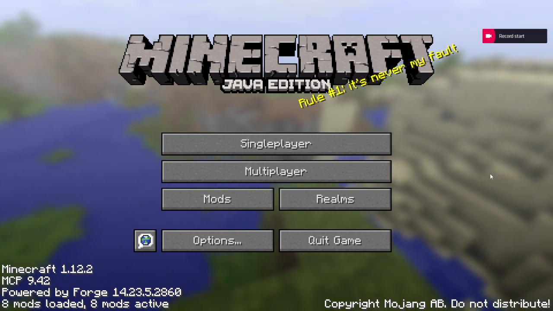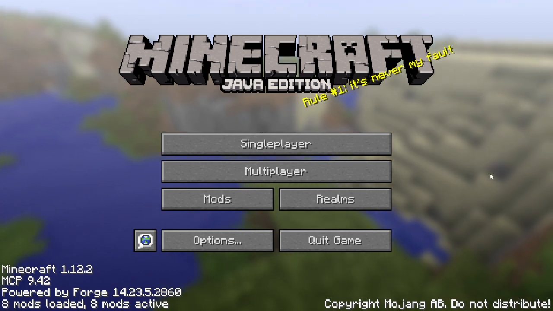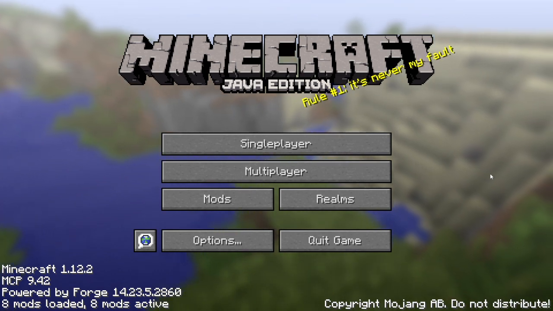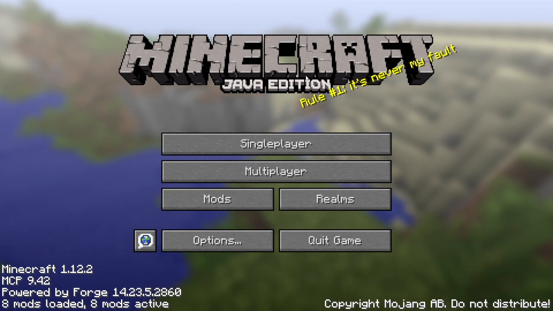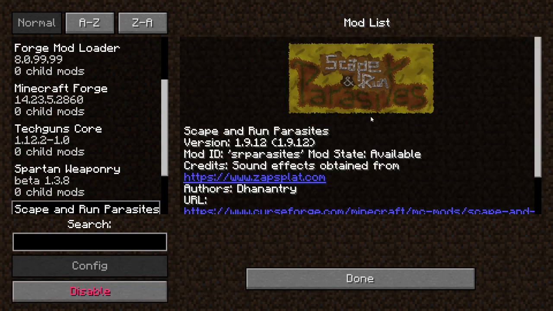Welcome everybody to Minecraft Java Edition. We finally got it, guys. It's been months. We've been trying to get this going, but we finally got Minecraft Java Edition, and we got some mods. And of course, we had to get the Escape and Run Parasites mod.